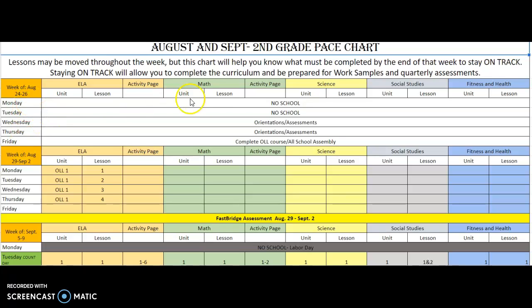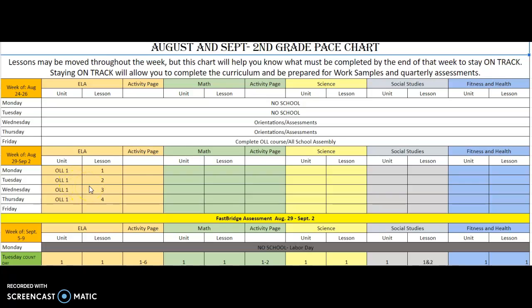If you find Monday and Tuesday, you can see there is no school on Monday or Tuesday. Wednesday and Thursday are full of orientations. Some of those orientations are going to be for new students, some will be for returning students. School online learning courses that you can find in your courses tab on the OLS. That would be a good day to start that. But we also added them to next week, the week of August 29th through September 7th.